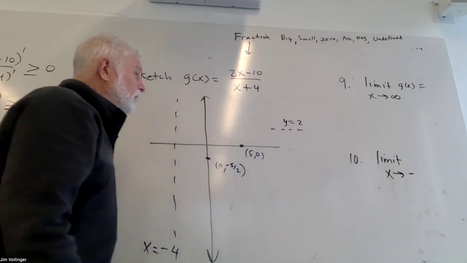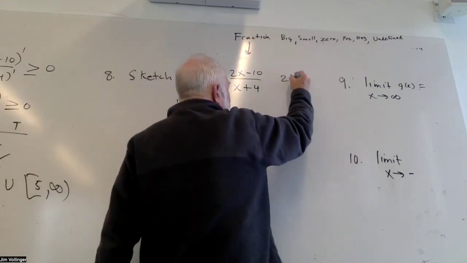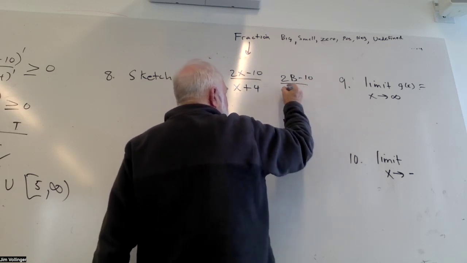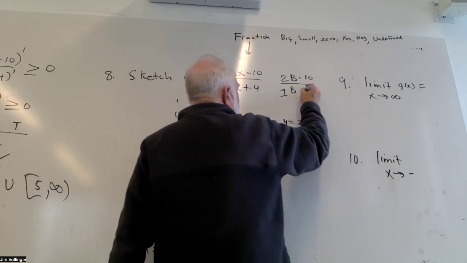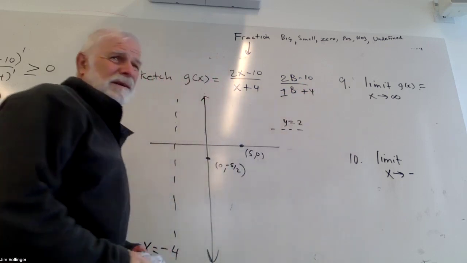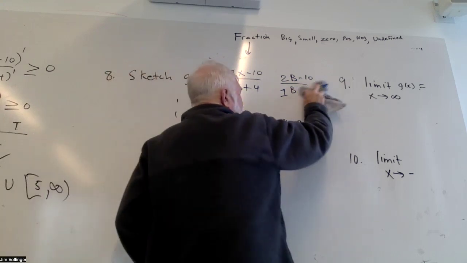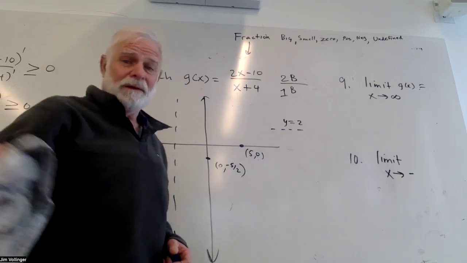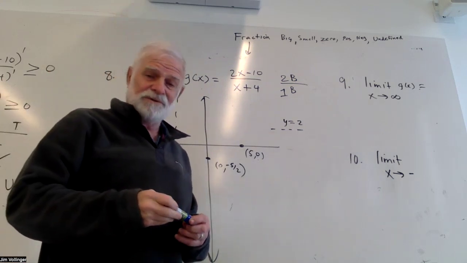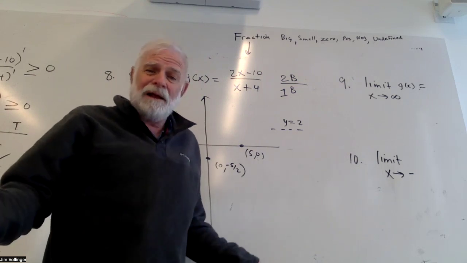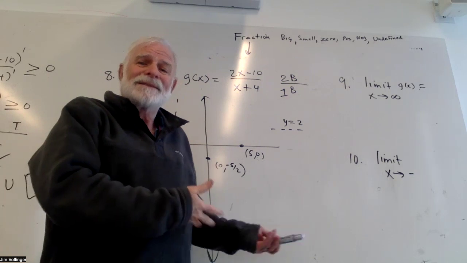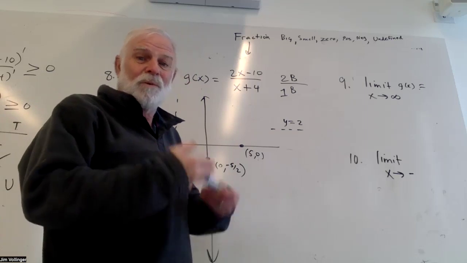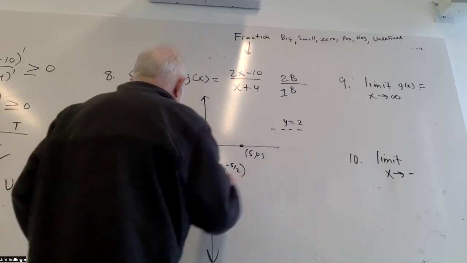Yeah, because the bigger the number, like 2 billion minus 10 over 1 billion, I'll put a 1 there. Let's get a fancy 1, plus 4. You know, when you're talking about billions, I don't think you really care too much about 4 and -10. Remember, I'm just planting seeds. It's gonna take you a while to learn how to do these. A lot of classes skip them now because students have so much trouble with them. So give yourself a smile and a relaxed attitude here. It's going to take you some days of practice. Right now, I can see y=2.